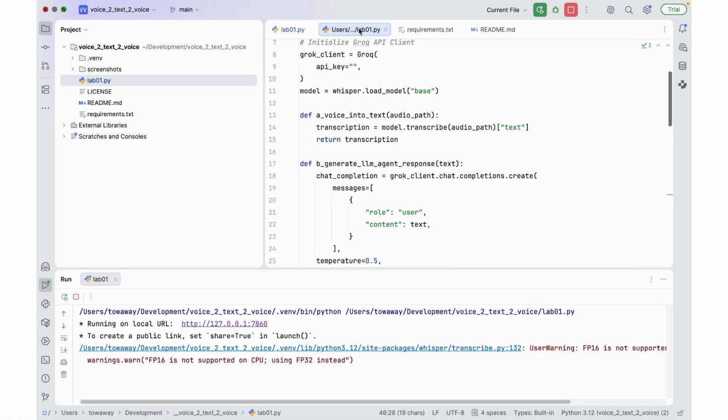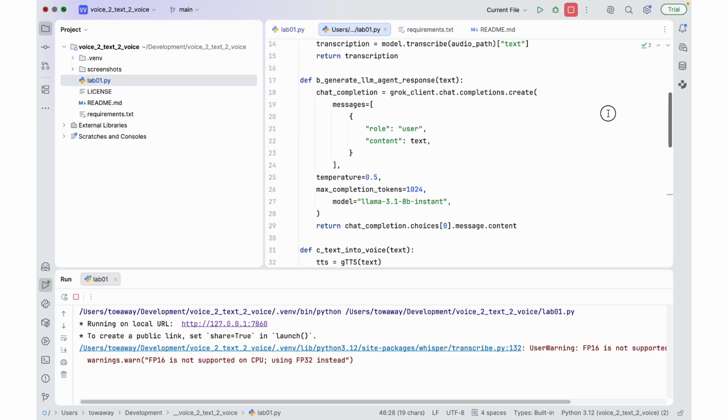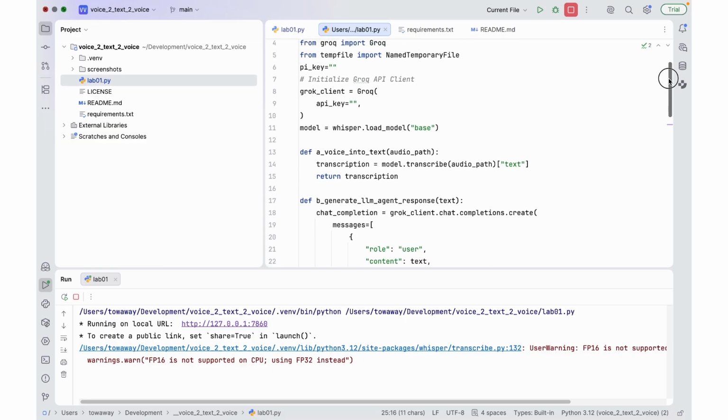If you go into the code in the meantime, you'll see that at the top I get the model, and the model has a temperature. Temperature means the accuracy of the model. Do I want it to be very precise, as in mathematics, or do I want it to be a bit more creative, as in a text response? So I can set the temperature there. I've got it at 0.5, which is like a medium, because 0 is very accurate, or can I say less random. And then 1, which is the top of it, is to be creative and random, so to speak. And this is the number of tokens that I'm getting, and this is the name of the model.